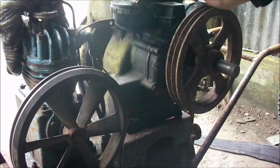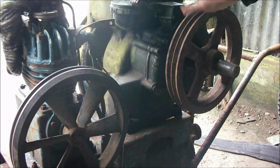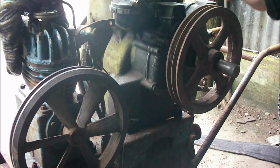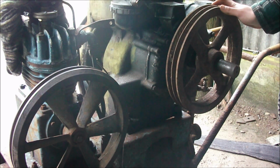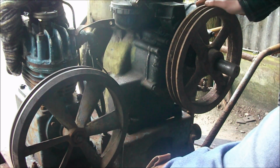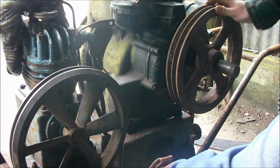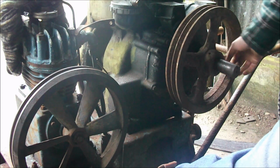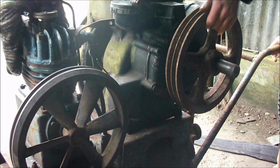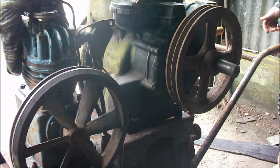I also need to take out one of the pump shims from the injector pump to retard the timing a bit, because these engines are 26 degrees. Well, this engine being 750 would be 26 degrees before, but this engine here now would be 28 degrees, says the Lister book. So yeah, we'll sort that out. Otherwise, bloody good engine.